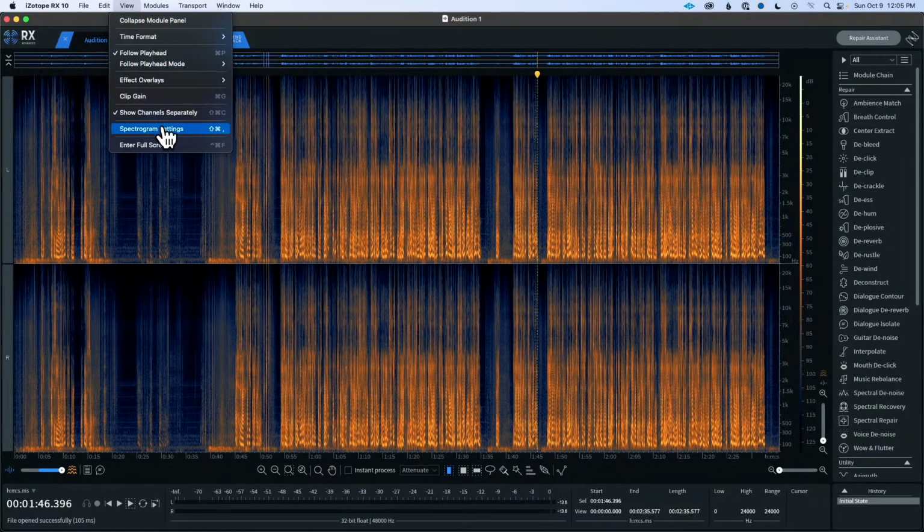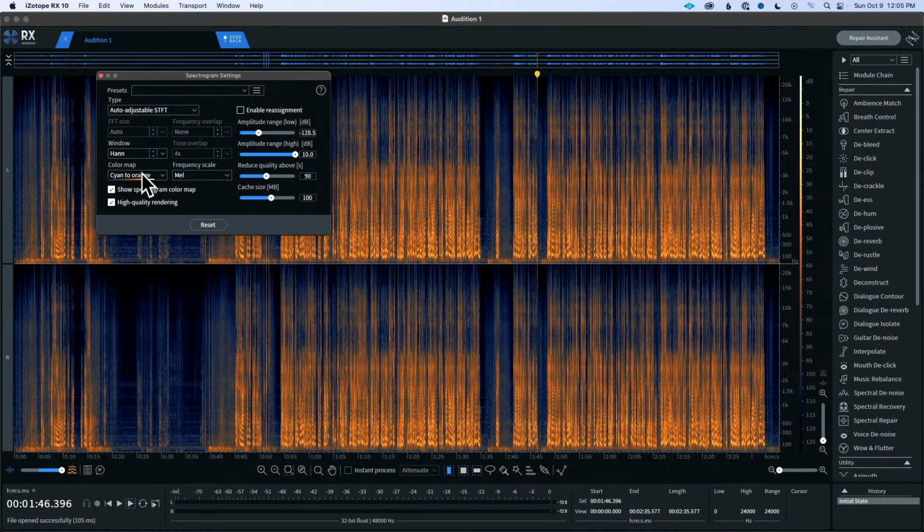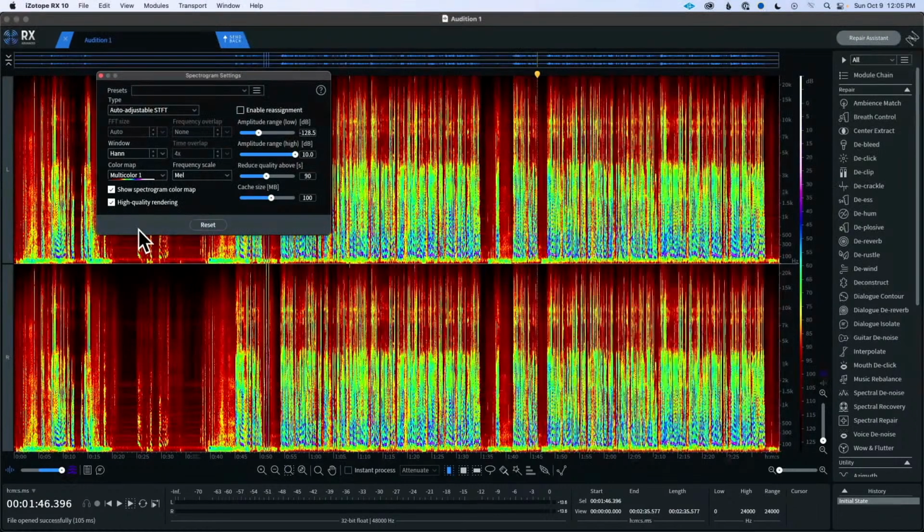spectral view. So I go to spectrogram settings and I'm going to change it to this crazy multicolor here. There's quite a bit of low frequency stuff that's intermittent, which is weird. So we're going to have to take care of that. You can see the slightest traces of some sort of hum going on there too. We'll clean that up as well.